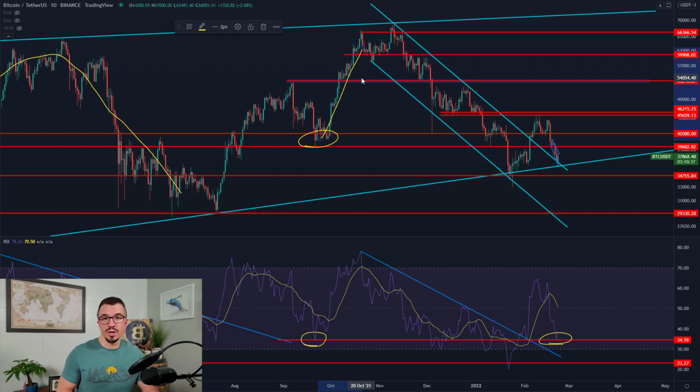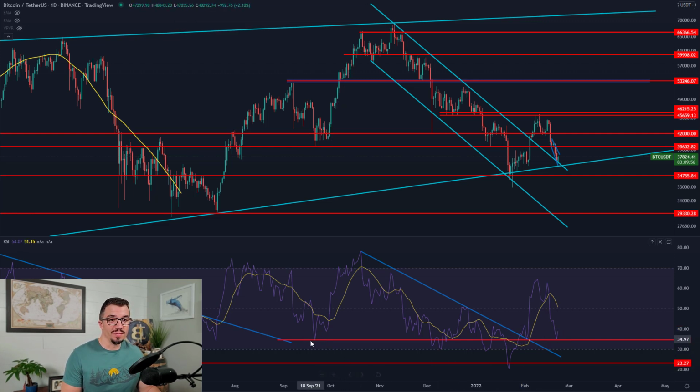And as I've said, an RSI, any kind of indicator is just an indicator. What matters here is the price action on the chart. Okay, that always trumps any indicator we're looking at, regardless of how good it looks. So even though we're seeing the RSI bounce from the same level that it did back here after a breakout from a downtrend, very similar to what we saw in 2021, it is still just an indicator and there are no guarantees. That being said, I do find it very interesting that the RSI is bouncing from the same level that it did back here after a breakout from a downtrend.